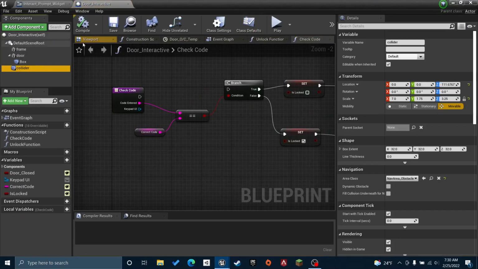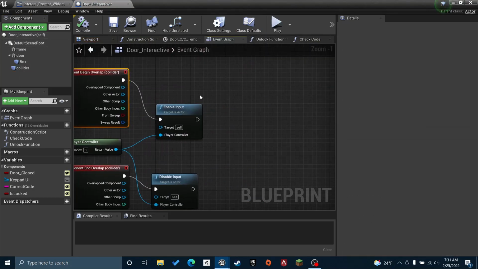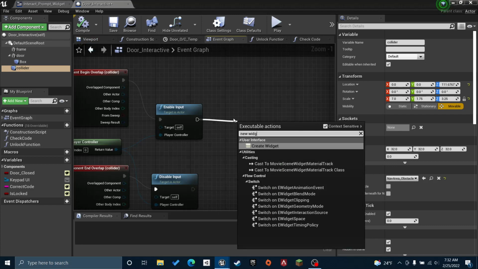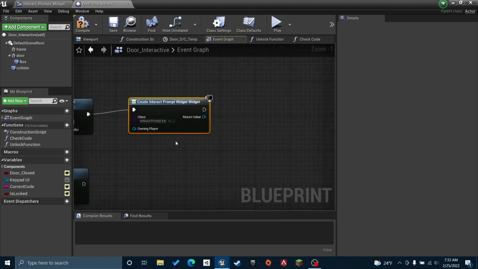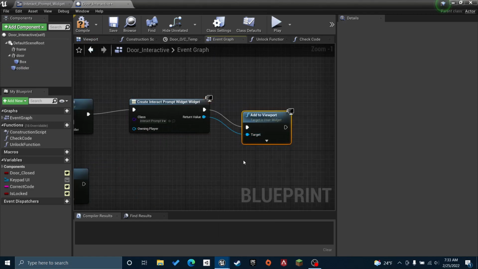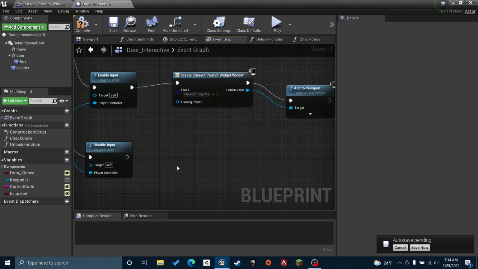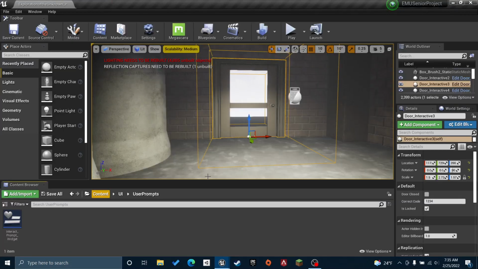And they are only added on a player begin overlap, and then disabled when the player leaves the overlap. Through this, they are able to see the prompt when they are able to push the prompt, and the prompt goes away when they are not able to interact with the prompt anymore. It would kind of be pointless to have the prompt still be around and they can't interact with the prompt. So that's basically what I was working on at this point.